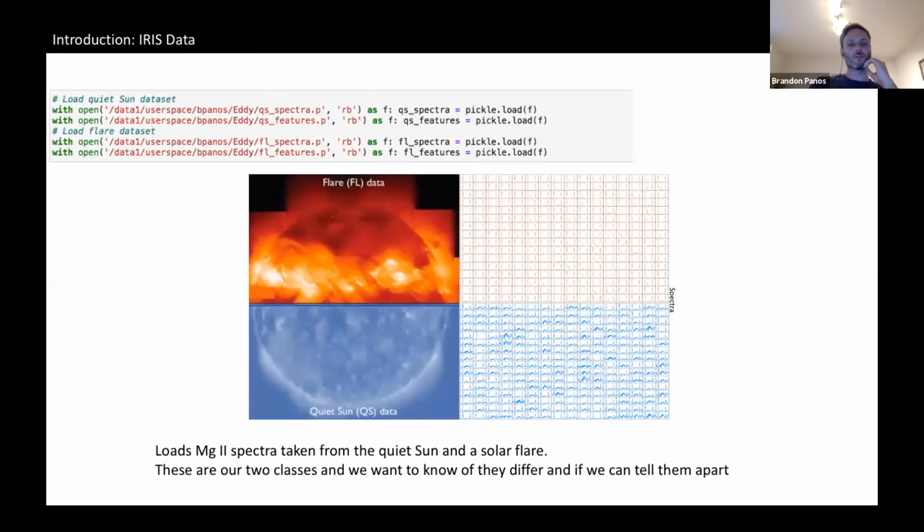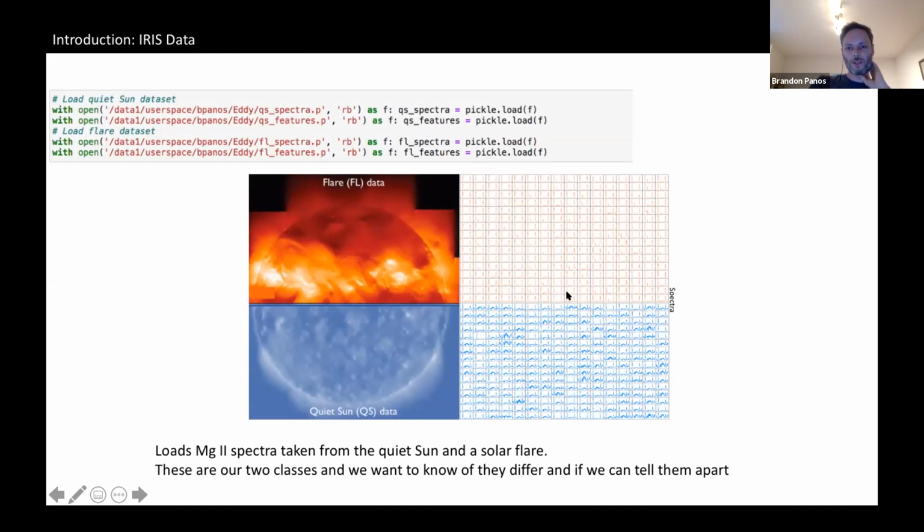And then the data we'll be using most often is a sample of magnesium spectra, so the magnesium line from a flare, as you can see in orange over here, and from the quiet sun. So very much like the MNIST, instead of having ones and zeros, we're having flare spectra and quiet sun spectra where there's no flare. And we want to see whether we can tell between these two using machine learning.